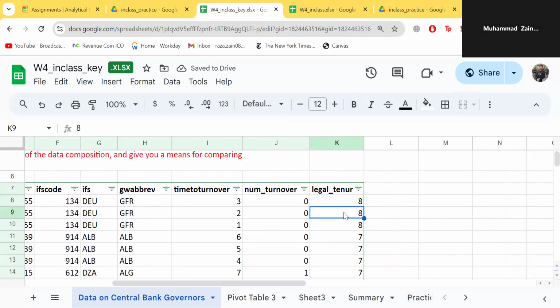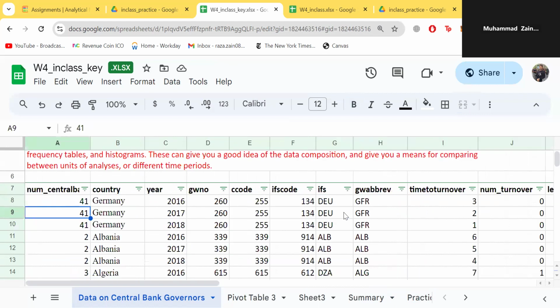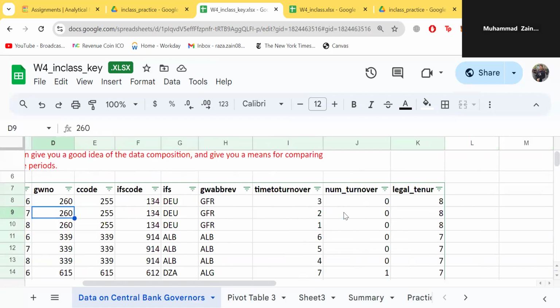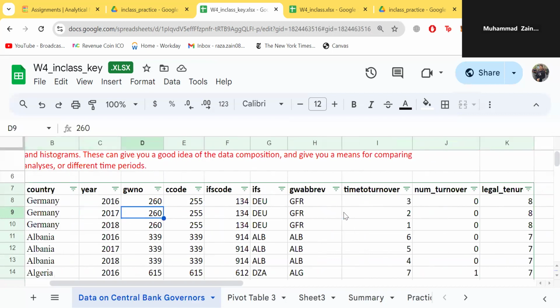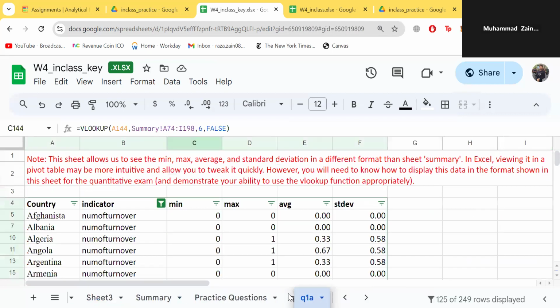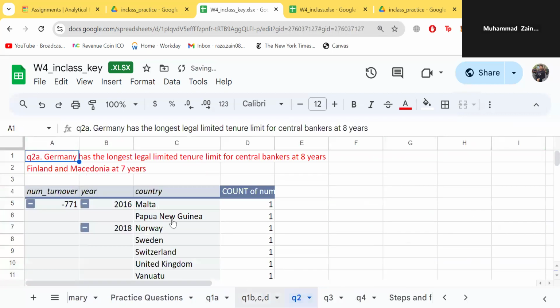The maximum was 8 years, and it is Germany. This value is repeating because for every year the limit remains the same, unless the law is changed from 2016 to 2017, the limit is the same, right? So your answer would be Germany has the longest tenure limit.